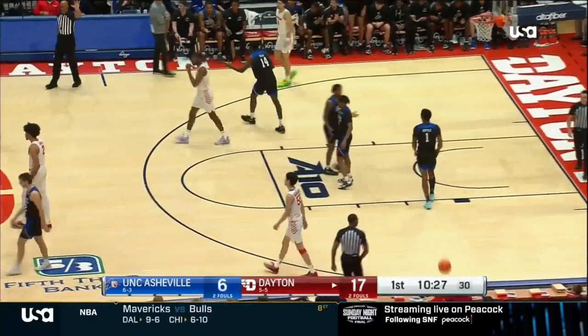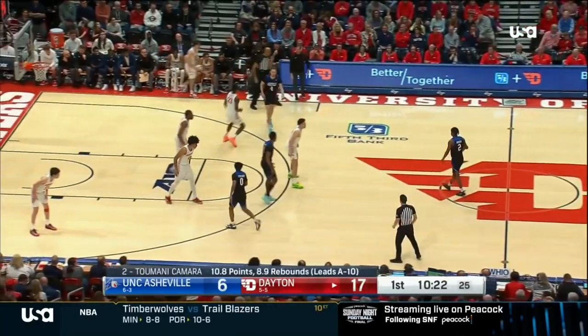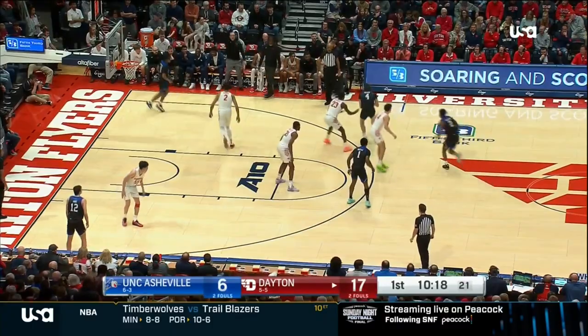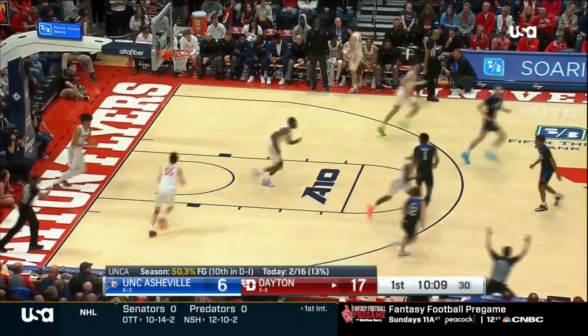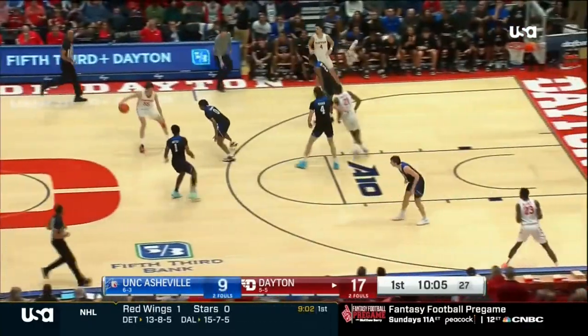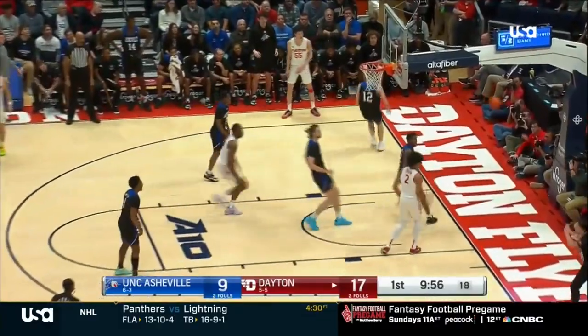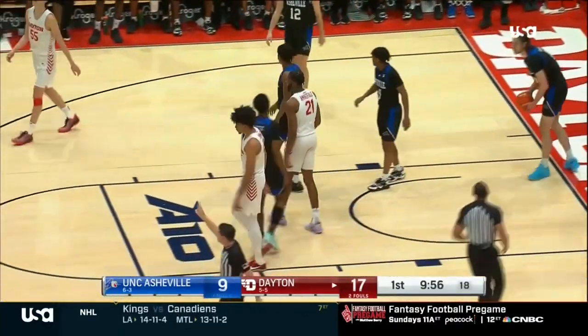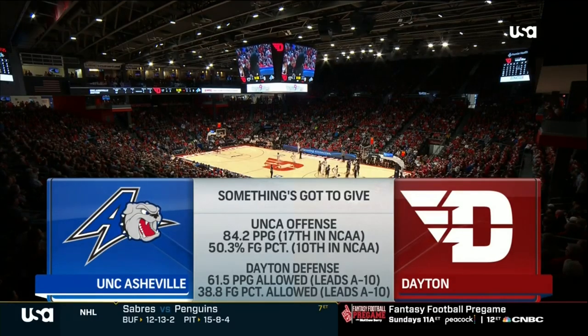Some miscommunication, Kamara throwing it away. Brady Yule getting things started from downtown with the assist from Kamara. Kamara is so versatile — he's an elite rebounder, he can play on the top of the zone, one of the A-10's best defensive players, what they call the Swiss Army Knife. Now one of the other collective narratives was the Asheville offense against the Dayton defense, as UNC finally connects with their first triple. Fletcher Aby hits it from the corner. Asheville averages 84 points a season, that's 20 more points a game than Dayton, but taking on a fierce defense that's the top defensive side in the A-10 conference.